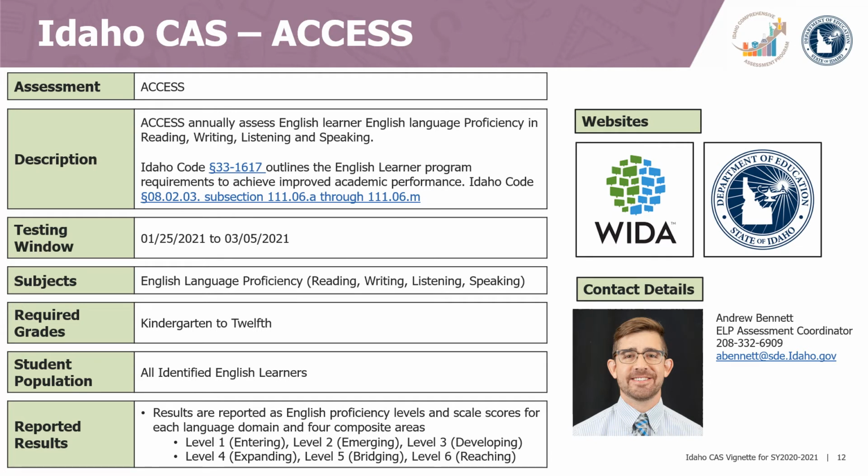First things first, let's go over the basic layout of the assessment-specific slide. The table on the left includes the name of the assessment with a complete meaning of any acronym included in that test name, a short description of the test, the scheduled testing days or when the testing window opens and closes for the 2020-2021 school year, the subjects covered in that assessment, the required or optional grades for the particular assessment, the specific student population administered the assessment, and how results from the assessments are reported.